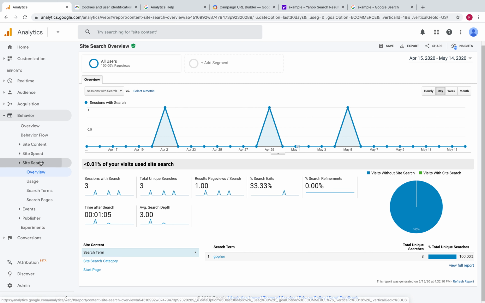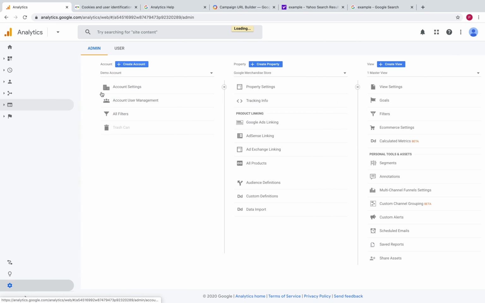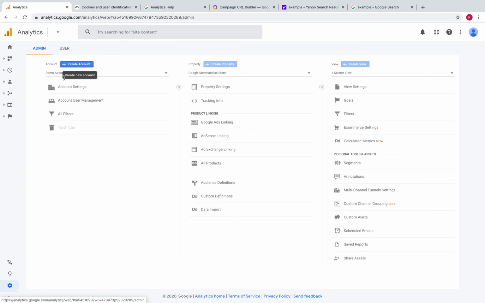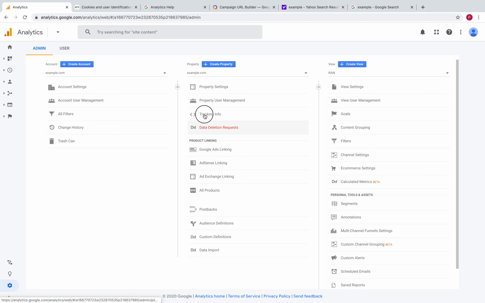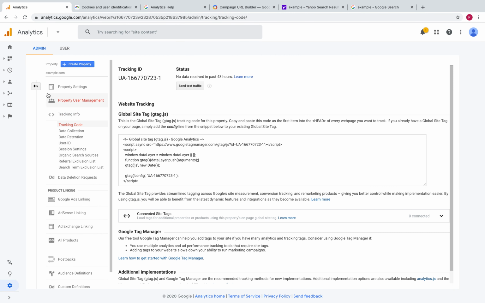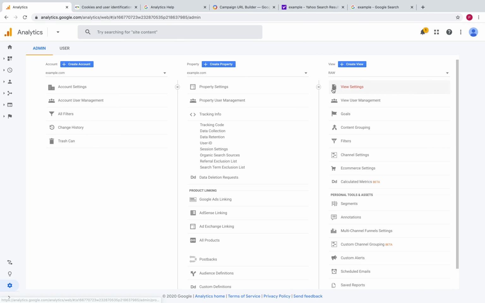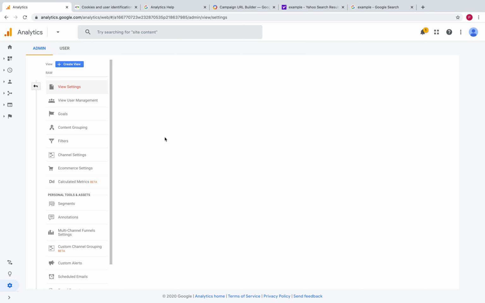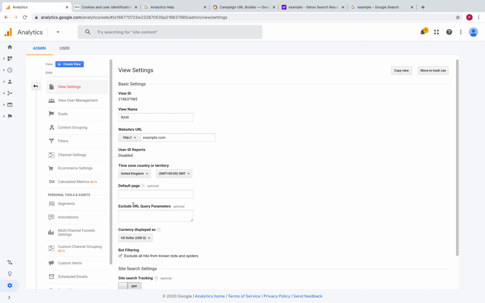So I'll go under admin and I'll switch to this example account, and under tracking info, you see here under tracking code, I think, no, sorry, it was actually under the view settings. And here you see site search is off.